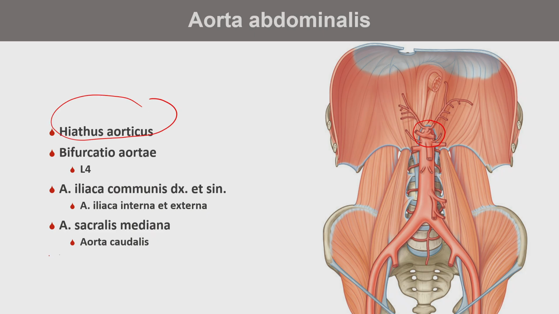The abdominal aorta is entering the abdominal space in the opening which is called the hiatus aorticus. The aortic hiatus is a hole in the diaphragm which is localized at a level of about TH12. Then the aorta is divided into two main branches at the level of L4, and this is called the bifurcation of the aorta. It's an important landmark where we start the space which is also called the pelvic region.